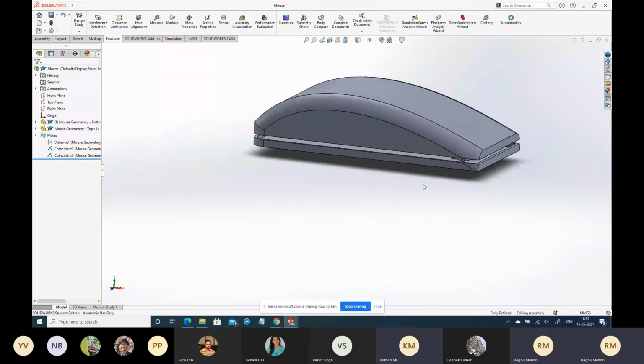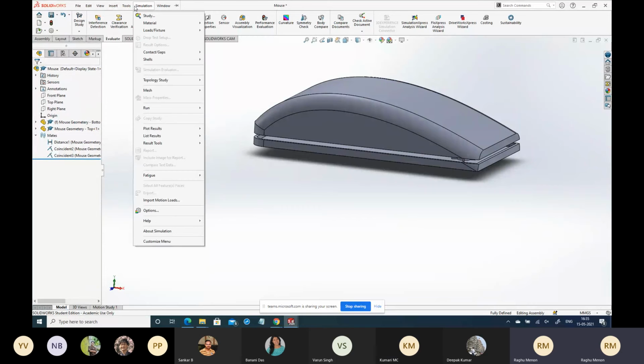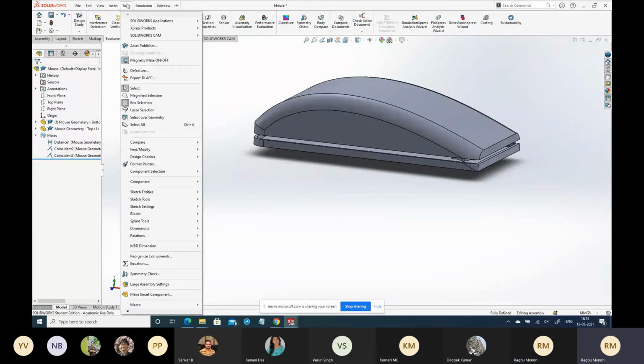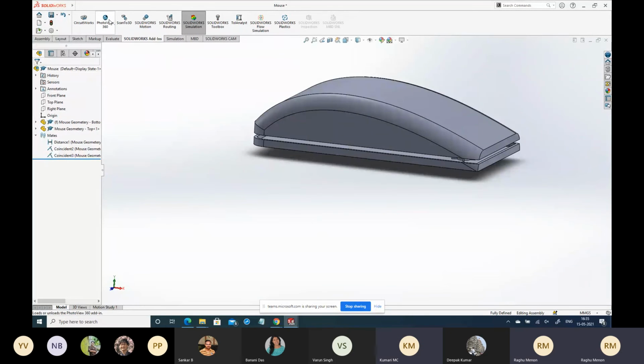Yes. Then the rendering module, can you just show the interface? Let me check if the installation has this. Let me check the tools that are here. Add-ons, photo view. So the rendering module in SolidWorks is not really the best tool. It's not good for analysis, it's not good for 3D view. Yeah, so now render tools have come in here. The moment you went into SolidWorks add-ons and switched on photo view, there's a new tab called render tools that has come in. And you can actually try rendering.